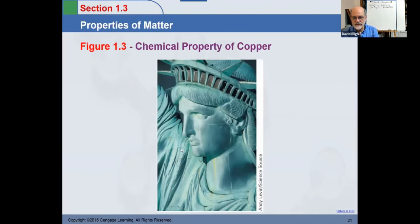There's that patina that's on the Statue of Liberty. And not too long ago, the Statue of Liberty was repaired. So they reclad it. I think they might have tried to use some of the old copper cladding. They just repaired the superstructure. So it should still be that color.